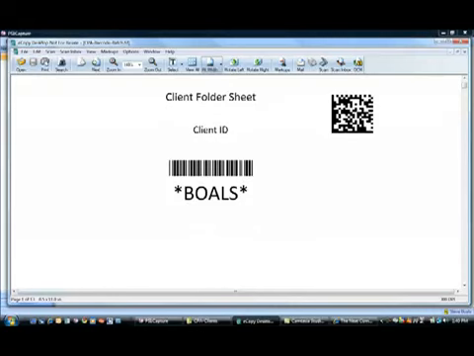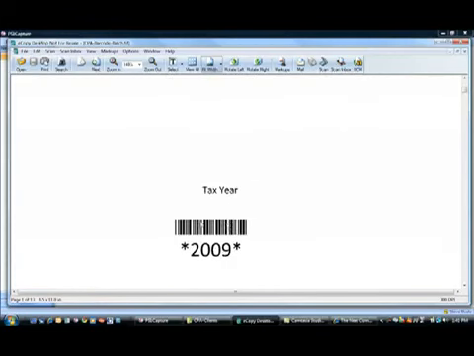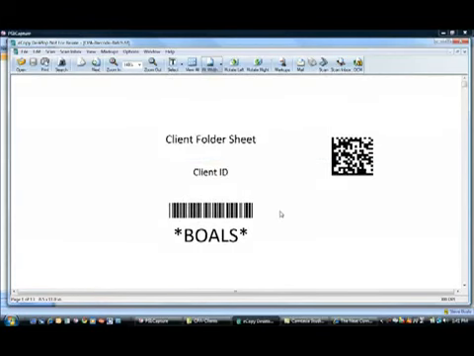We have a little utility built into the product that can automatically create these for you, with the client ID and the tax year embedded on them. I've seen some firms get rather fancy and put these on their organizer sheets as a cover sheet. So when I scan documents, it automatically knows who the client is, what folder it goes to, and what tax year it needs to go to.